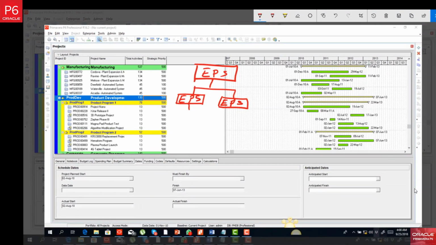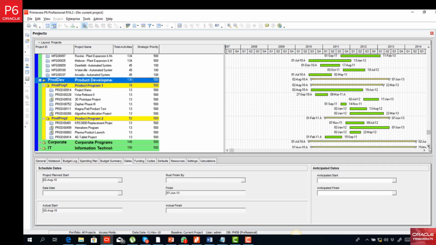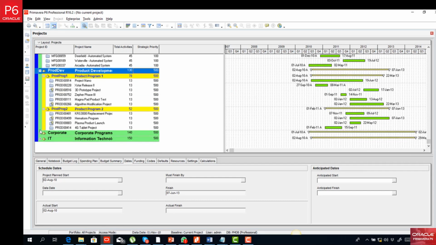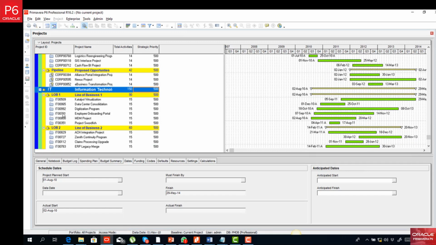You now have different projects within program 1, as well as program 2. Once we have a hold on that, you also notice that we have other EPSs that you have in your Primavera P6. So that's essentially what this portion represents.